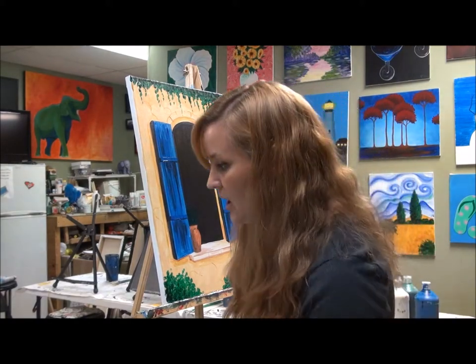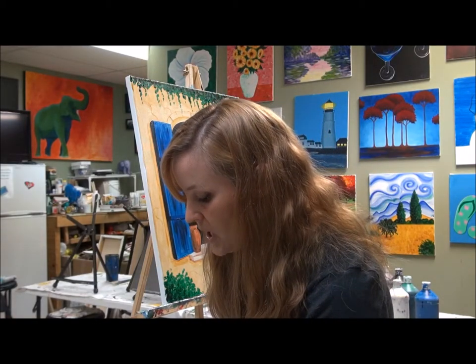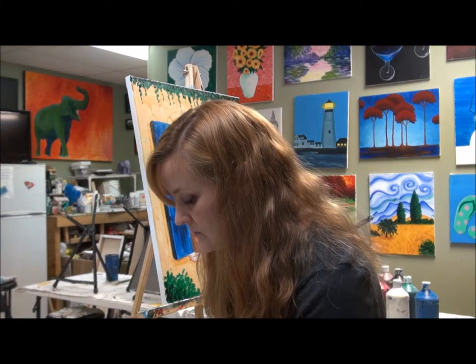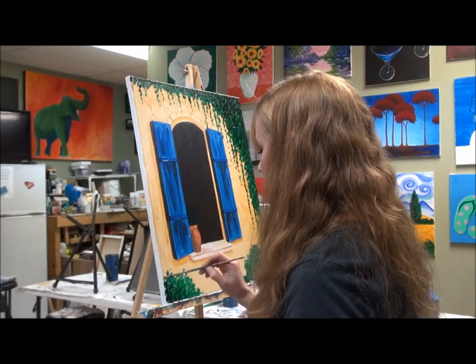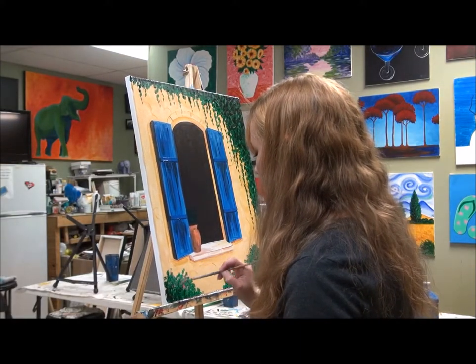We're going to mix a little bit of white and red together. And I do more red than white. I like this to be a pretty dark pink. I'm going to do a few little dots of pink in this bush down here. I'm thinking maybe it's an azalea or something.